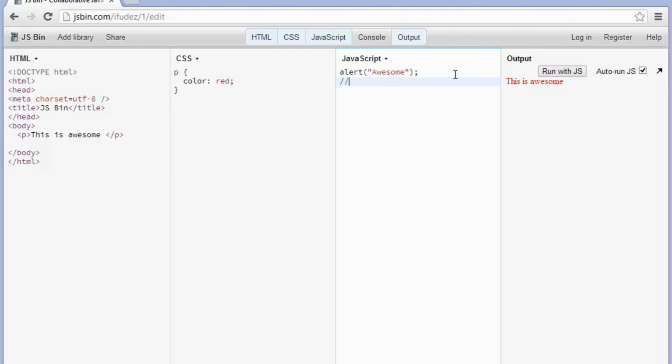Now, there are some times where you add in two backslashes like this, and this is what is called a comment. A comment is something that you can just write in here, and it can remind you what to do. So what we've told the computer to do is to alert the user with a pop-up. That's all we've done, okay?